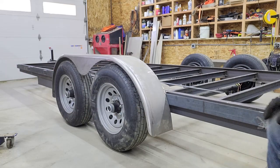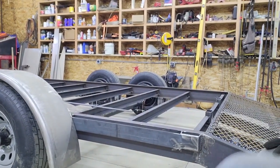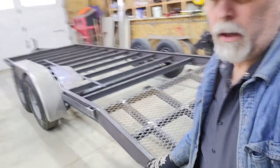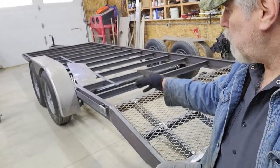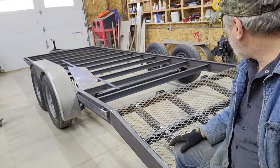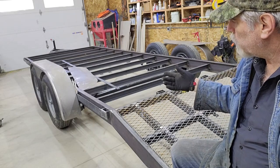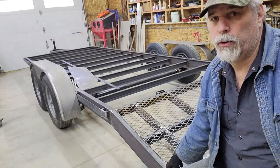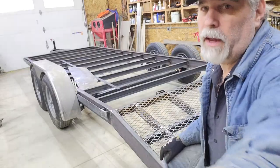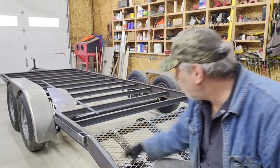So I'll kind of finish it out here. I said in this episode I'd be doing the ramps, but that's obviously not the case. Actually, that's all that's left for the most part. I have the brackets that the fenders will mount to do. So I will get going on the ramps, and then that leaves, as I mentioned, the fender brackets. I'm going to do the taillights, and guards around the taillights so that if you get bumped up against something, they don't get damaged. And then I have the jacks. Those came in.